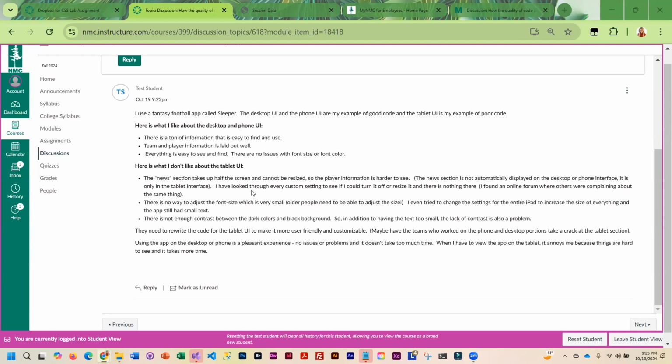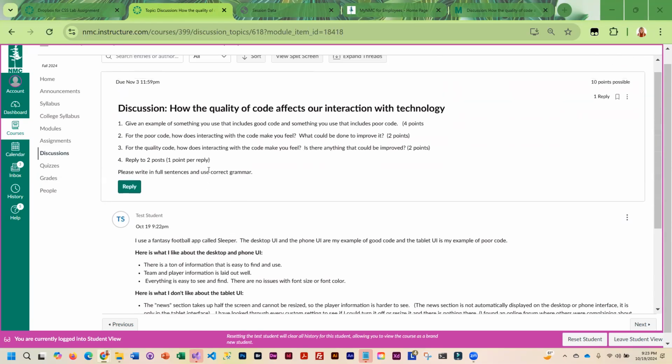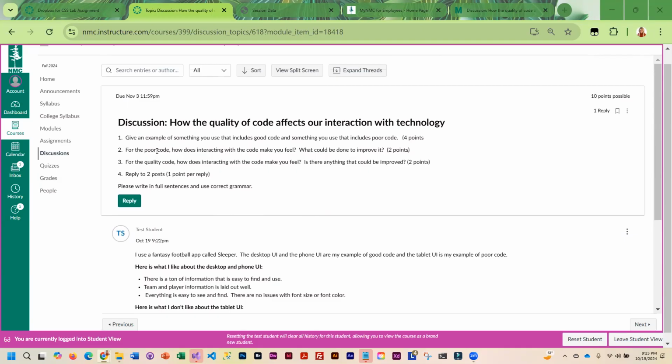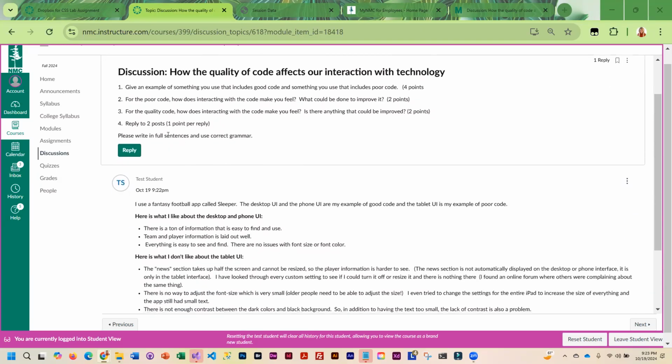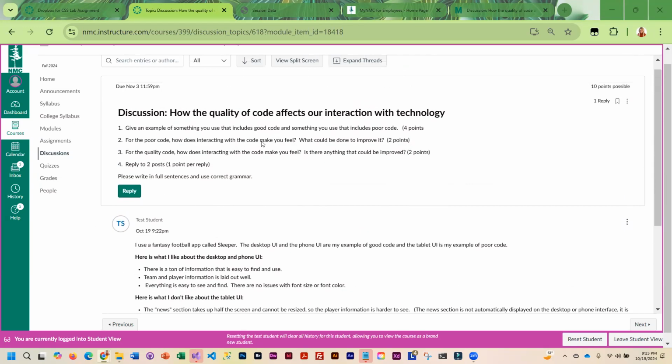So the tablet section is my example of poor code, and the desktop and phone are my examples of good code. If you are the first in class to post to here, you certainly can reply to mine as one of the posts that you reply to.